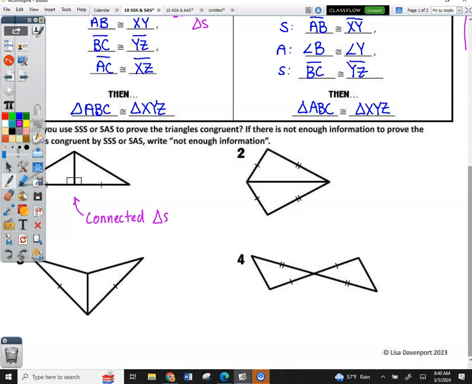Let's look at how they're connected. If you look at these two triangles, what's something we just learned last week, week before, we've been practicing with, that we describe like how they are connected? What does it look like one triangle did to create the other triangle? Reflected. It looks like one got reflected to create the other one. They're back to back. Do you notice this side right here? Draw it really thick on your paper. You could even draw it with that highlighter too if you wanted to.